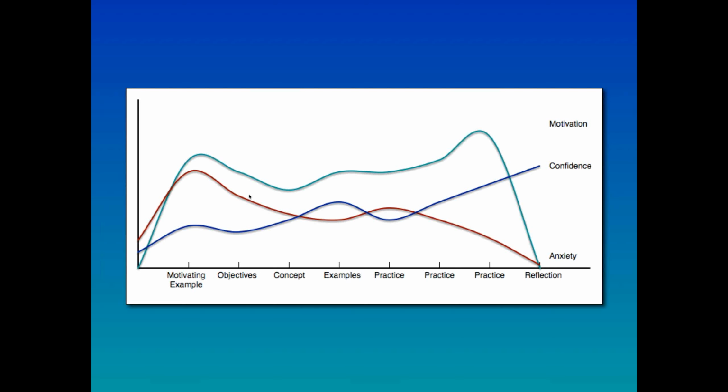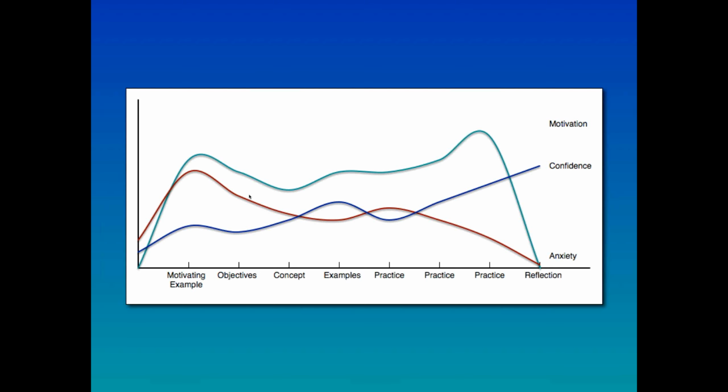But what we might think of, and this is a purely hypothetical graph, but think about right before we start, we'd like to get their motivation up before they even start learning anything, and I like to start with a motivating example that helps them understand, oh yeah, I do need this. And we want to reduce anxiety right away. So they might understand now that they need this, but they may also be scared. And so in introducing and setting the stage for people, we need to help reduce that anxiety to a level where it's appropriate for learning.